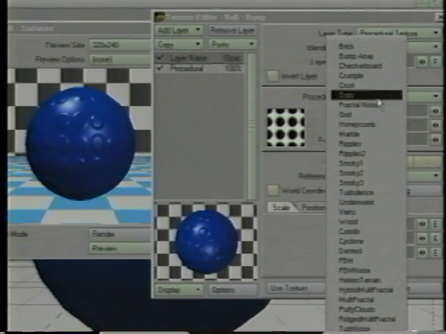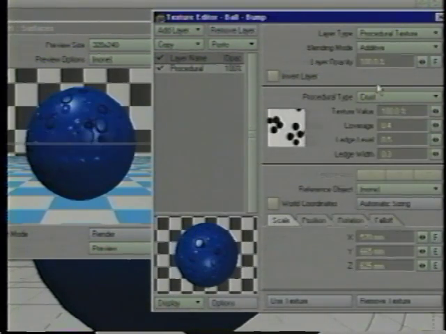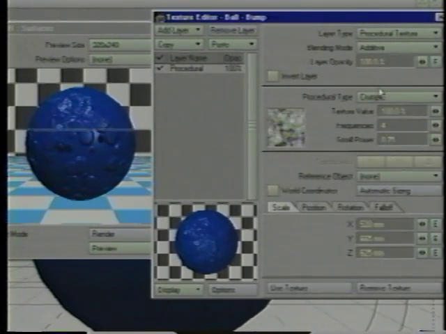Let's just change this to say, let's go with crust. So you get some really interesting crusty shapes looking there. Or we can go to crumple, which really does a nice job of roughing up that surface. So you get the idea here how with a bump map you can really add a lot of detail without actually adding any information to the geometry of your model.